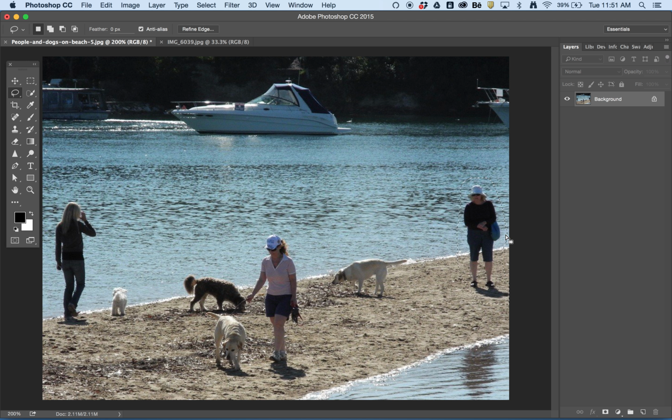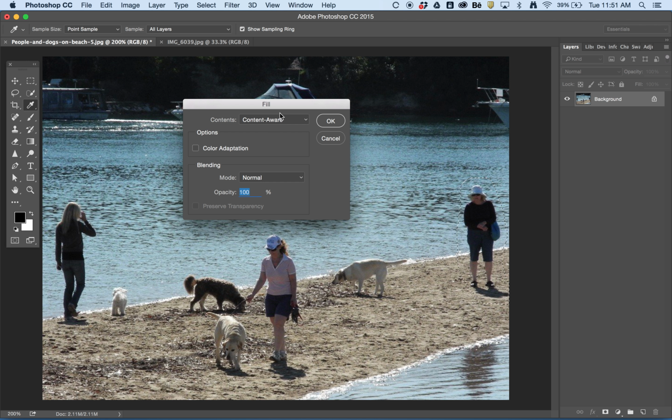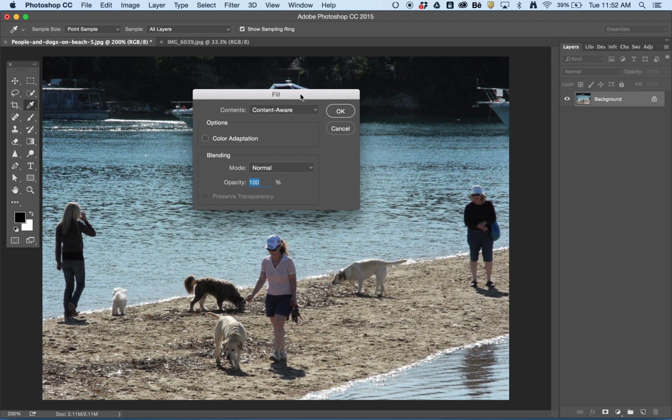Right? And you can kind of see the dancing ants around the lady showing you that she's selected. You go to Edit, Fill, and then you'll get this dialog box with these choices. Sometimes Content Aware is not selected. You'll get foreground, background color. What these will do is whatever foreground color you have selected, it will apply that to the entire foreground. We don't want that. We'll just click on Content Aware, click OK.